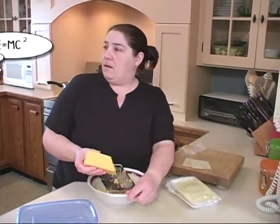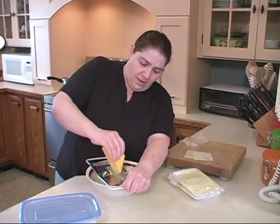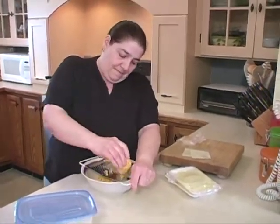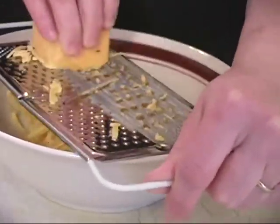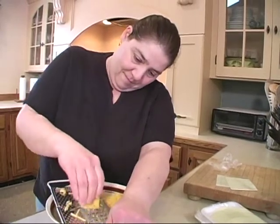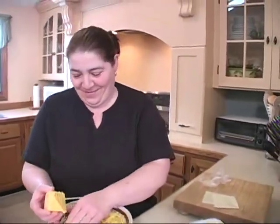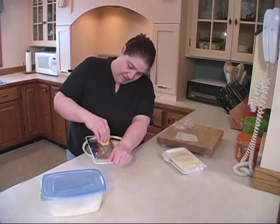74, so that's a pound. Well, that's actually more than a pound because I'm trying to think. Well, it's 74 ounces, so it's almost a pound. So we're just getting there.